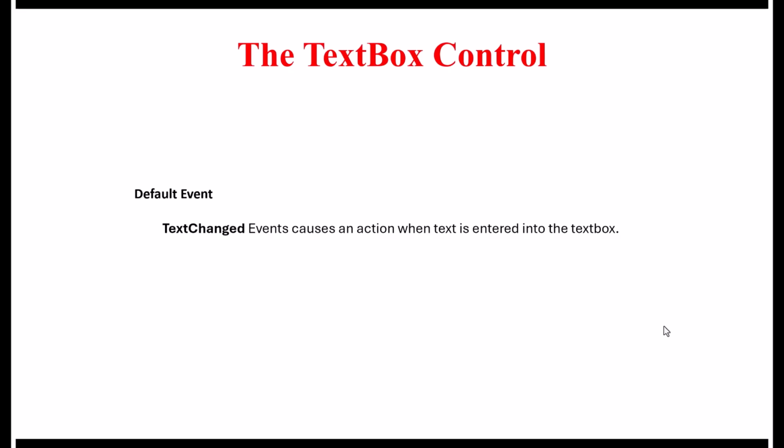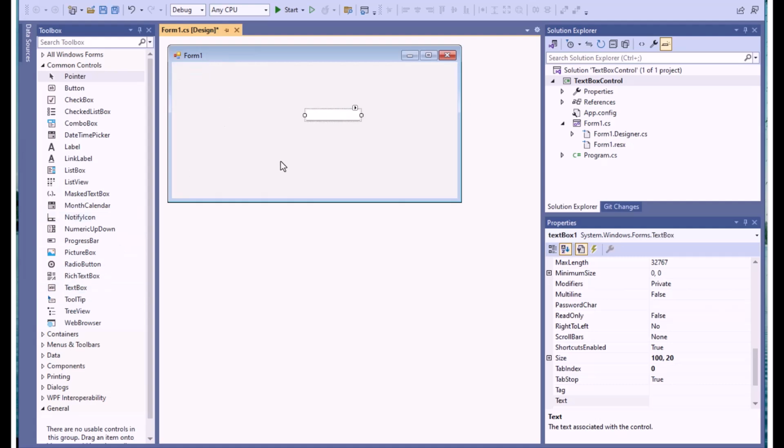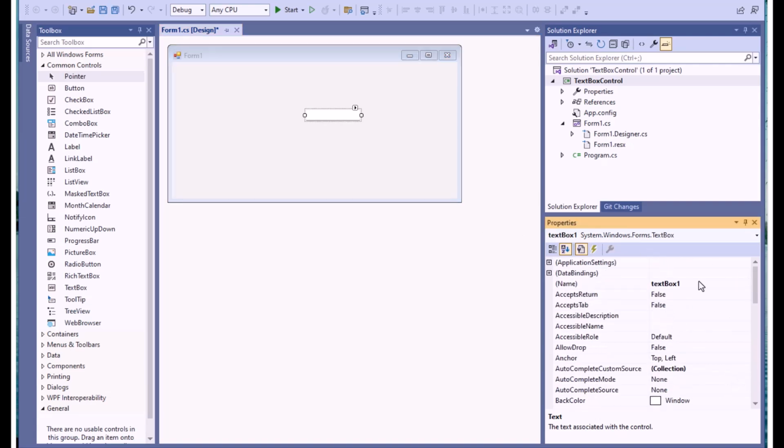Let's take a look. This is our text box. We actually go get it by double-clicking on the toolbox and bring our text box to the form, and it's now sitting here. We can certainly go out and change the name. We want to do that if we're going to be working with this thing in code. I might set it to TXT for text box, and then call it enter something. That'll be the name I refer to it in code.